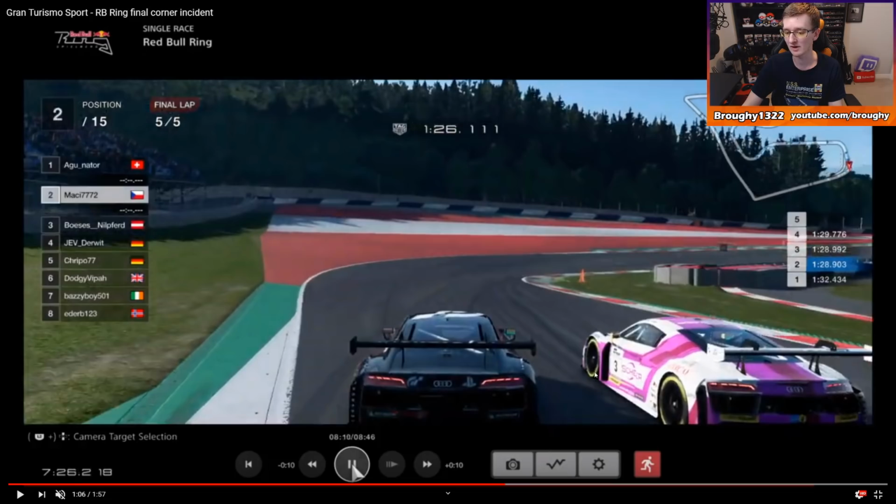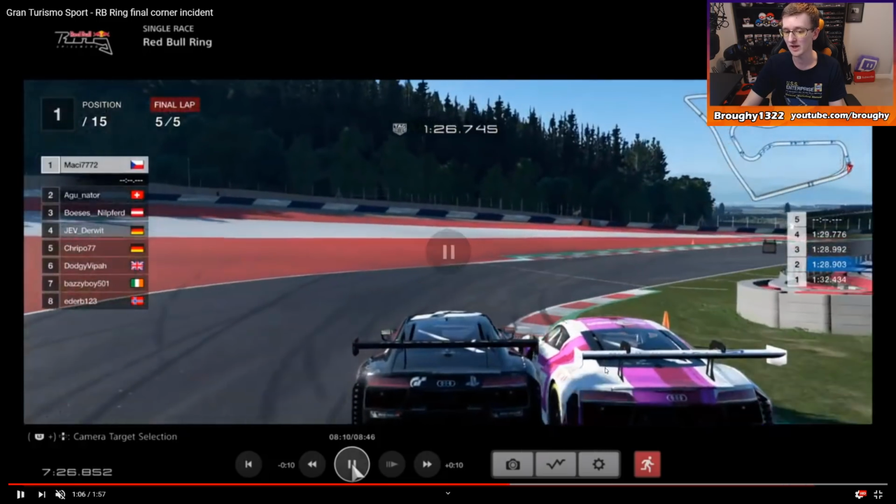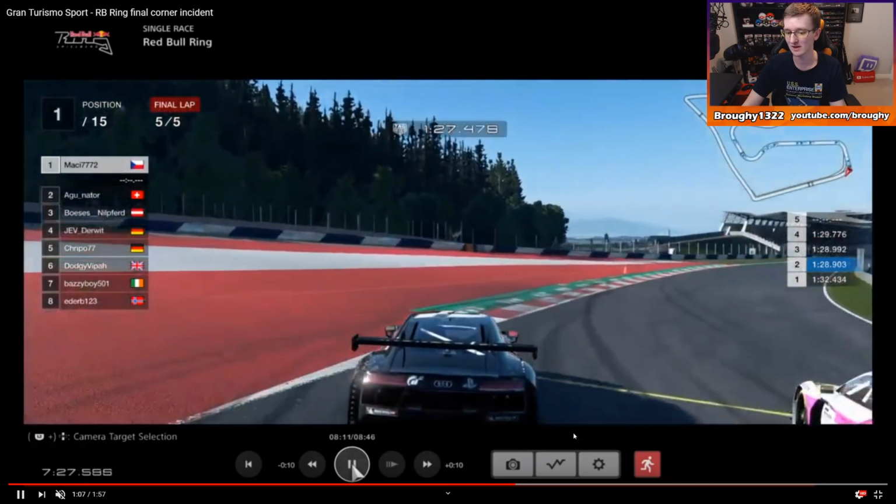He's more than halfway alongside if we're looking at this as an inside overtake from the pink car, if you like, for what we saw from the rules before. He's more than halfway alongside. He's well within his rights to be where he is, and it's on the black car to give a bit more space on the inside to the pink car, which he doesn't really do. He just turns in anyway, in fact makes the apex of the corner despite another car being there, and carries way too much speed around the outside to the point where he goes completely off the track.